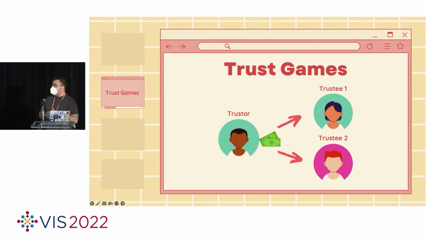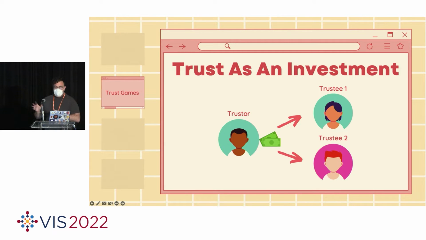In this type of trust game, we have a participant called the truster who is given some currency to invest among 2 trustees. Either trustee can have characteristics that make them more or less trustworthy, and the truster can choose either of the trustees to invest in, and the amount they invest will be dependent upon how trustworthy they find the trustee. So in this case, trust is defined as willingness to invest, and the definition has been well tested by behavioral economists in the trust game setting.